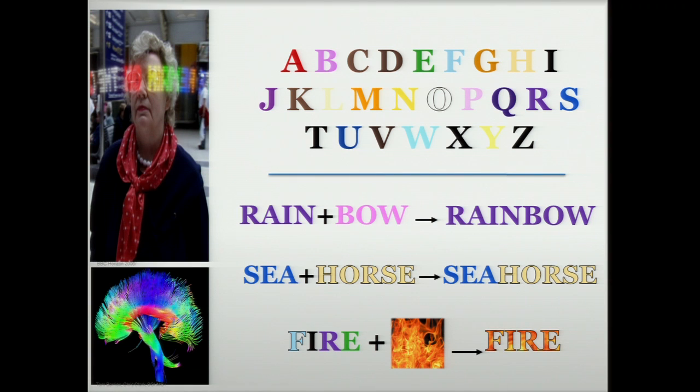So for a word like fire that's strongly associated with red, we would expect that to be more synesthetically red than a word like file that doesn't have a strong associated color. We might also expect that non-synesthetes might associate fire with red, so by comparing synesthetes and non-synesthetes, we can figure out how mental imagery affects language processing.